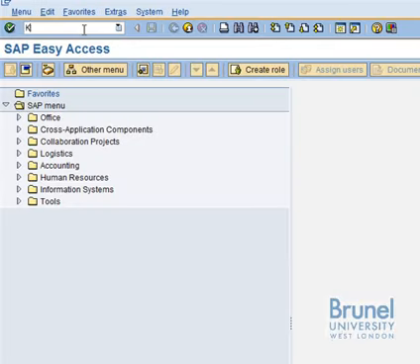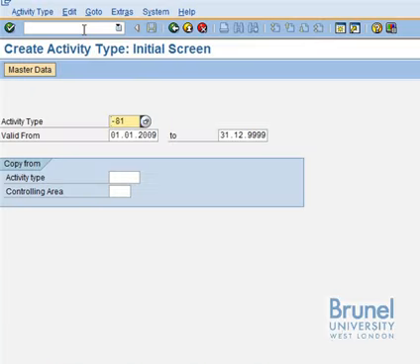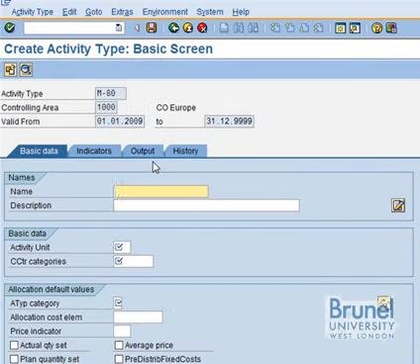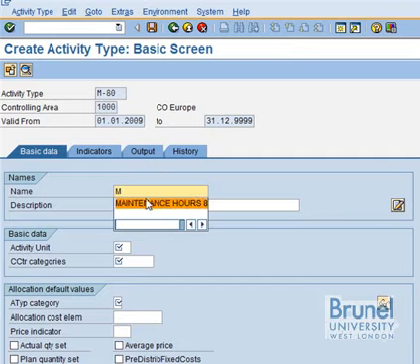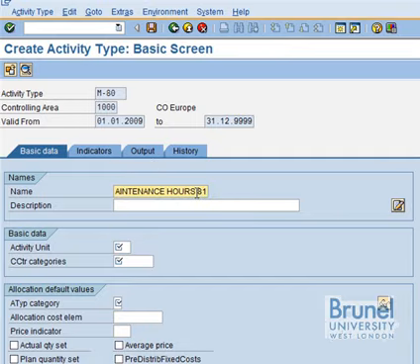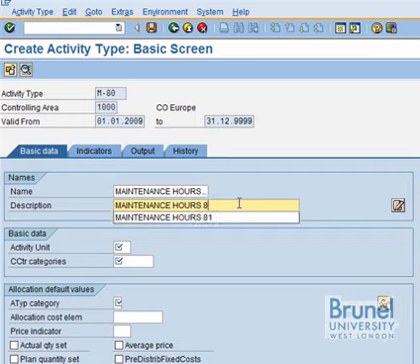So again, KL01. The activity type that we're going to use for this is M-80. The validity is from the first day of this year. Then we need to type the name and description, which should be maintenance hours 80, for our account, which is 80 as well.